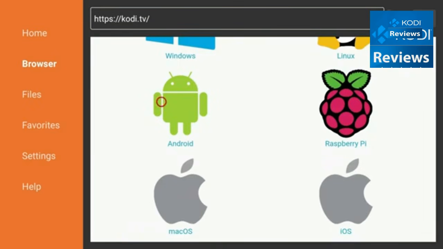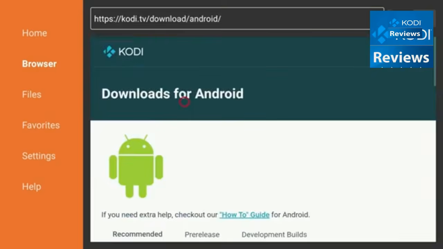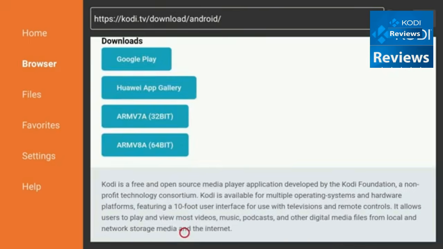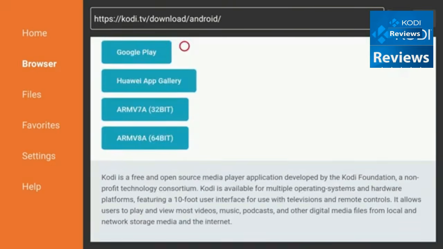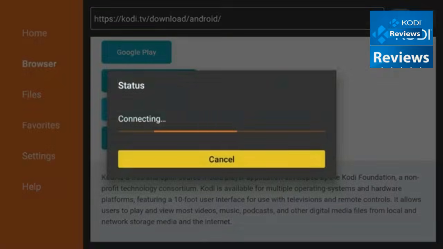This is the one we need as our Fire Sticks run on a modified version of the Android operating system. Then go down and find this exact version you see on the screen. It has to be this 32-bit version, as the others will not work on your device.